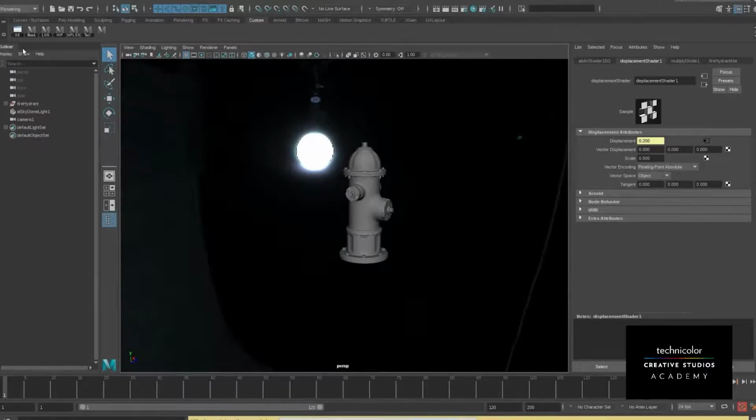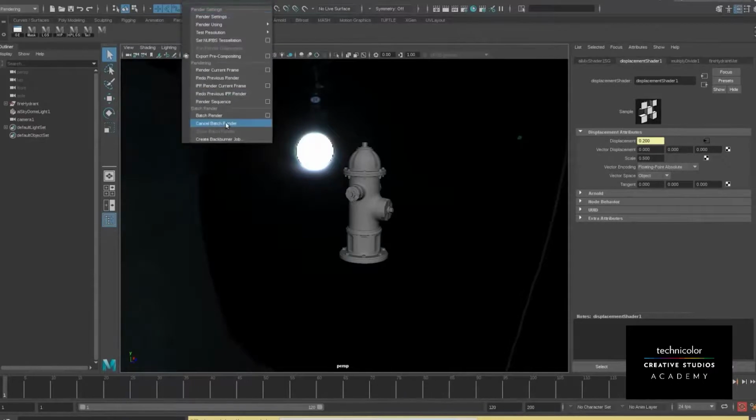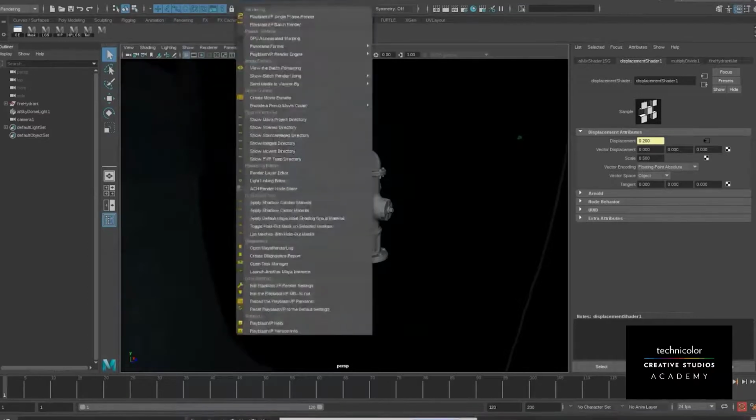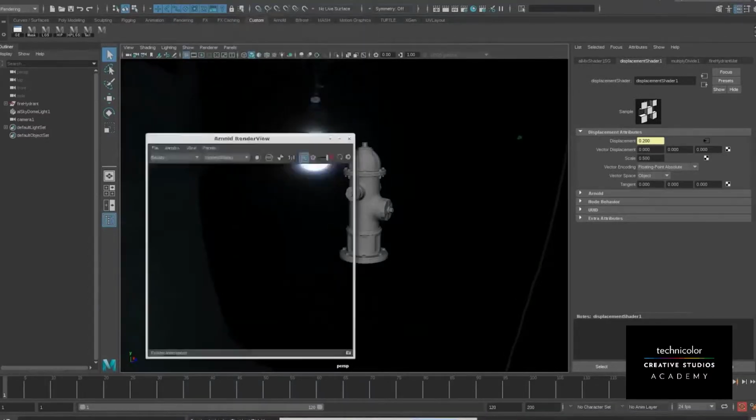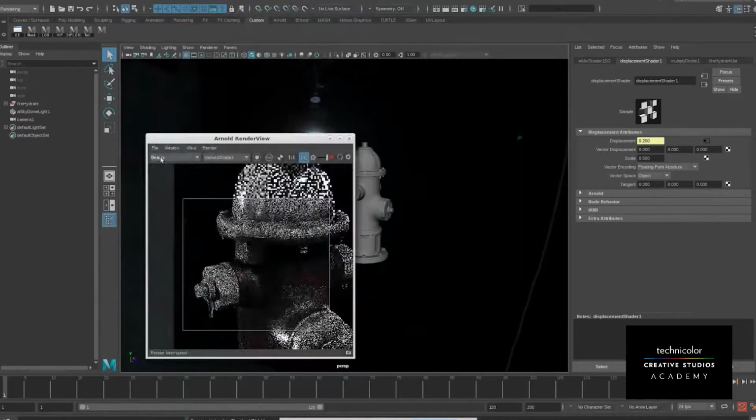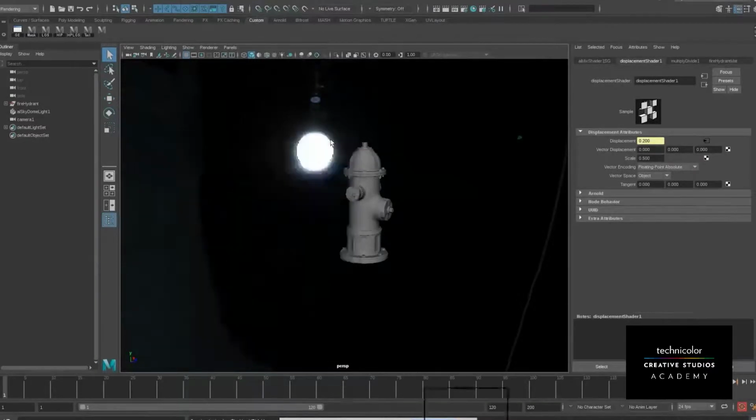So I'm going to go into rendering, render, and I'm going to do a batch render. For some reason, some versions of Arnold do not support batch render. It's a very weird issue. Just do a render sequence instead. You will get the same output. So the biggest reason you want to do this is to export all your render passes which you got through this. They're super helpful while trying to speed up your shading process.